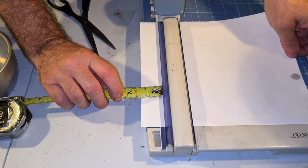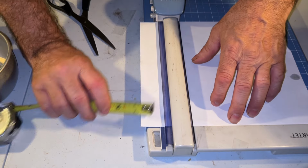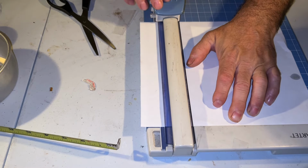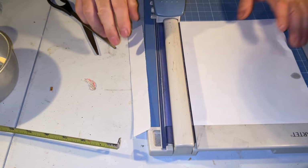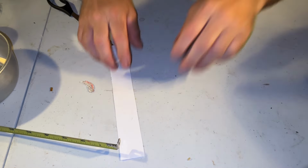I got all kinds of bugs flying around here. Should have done this in the house. But I like being outdoors. All right, 1 1/4. Bada bing, bada boom. Get that out of the way.